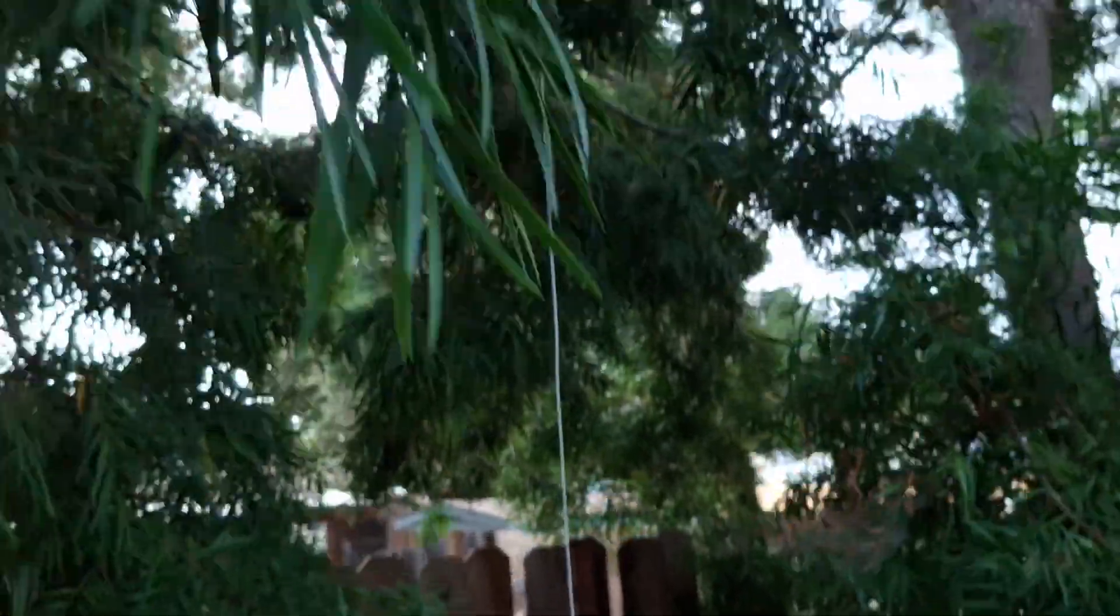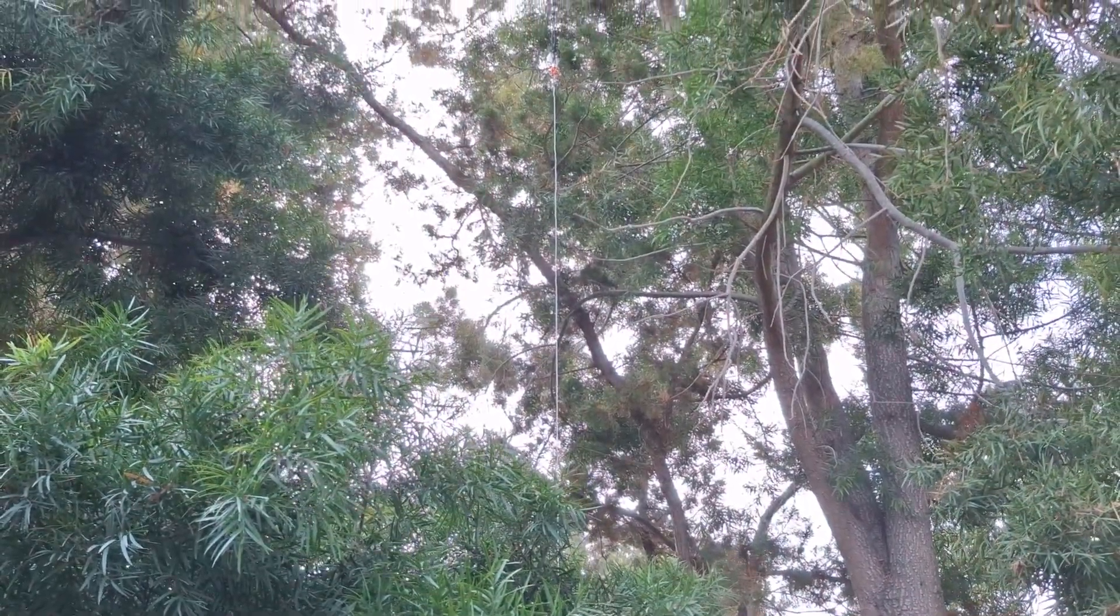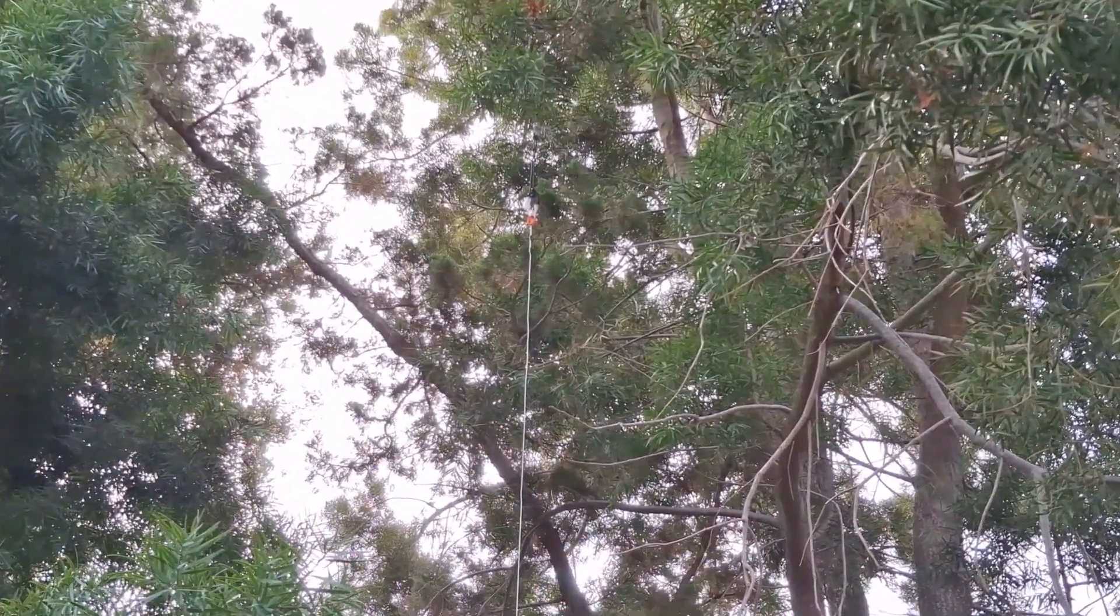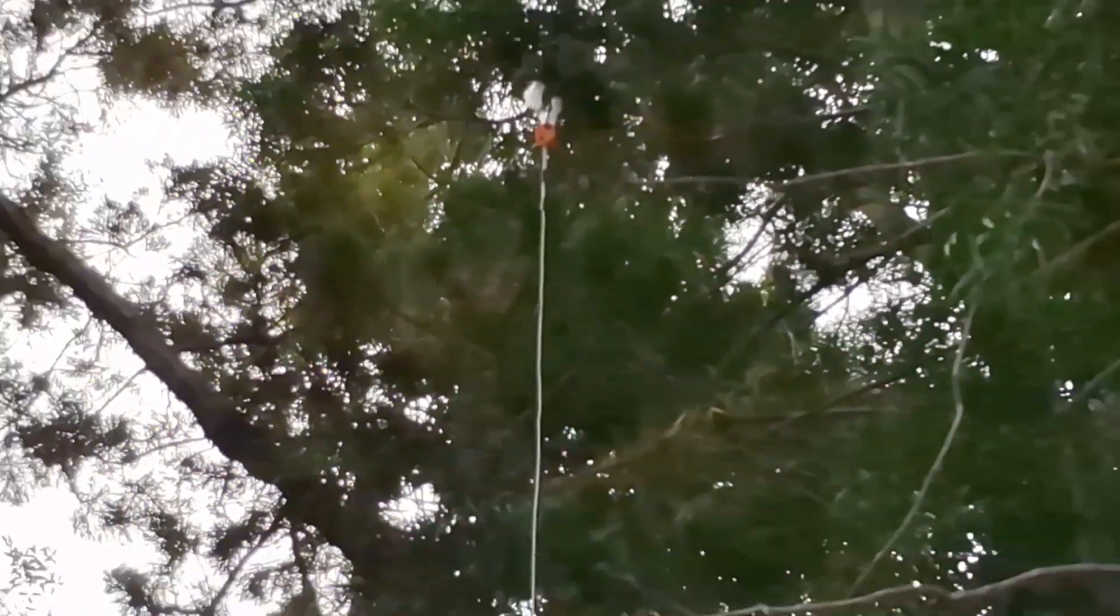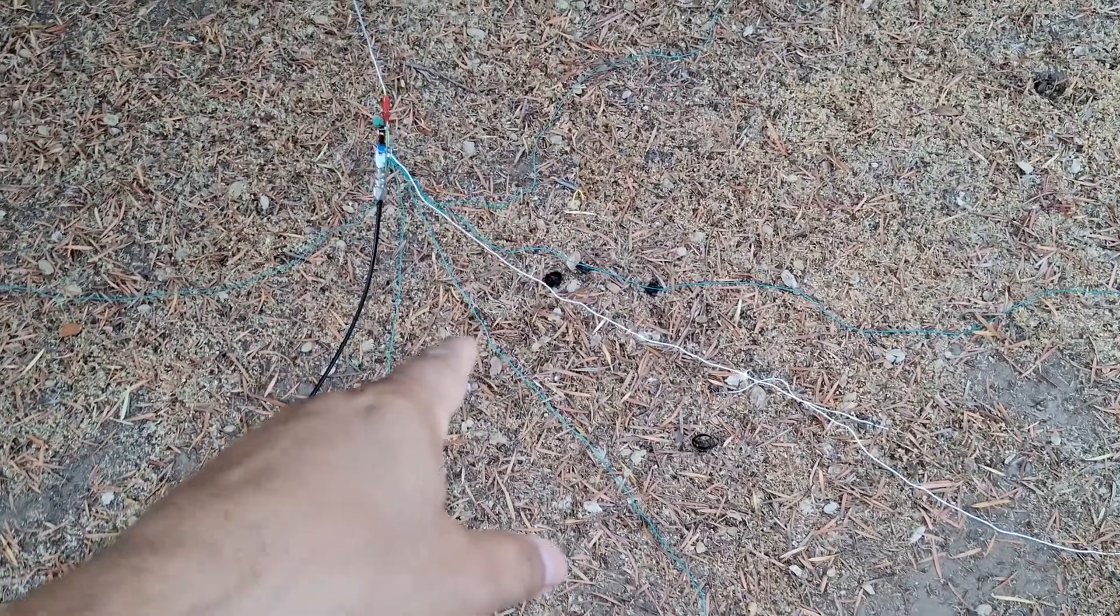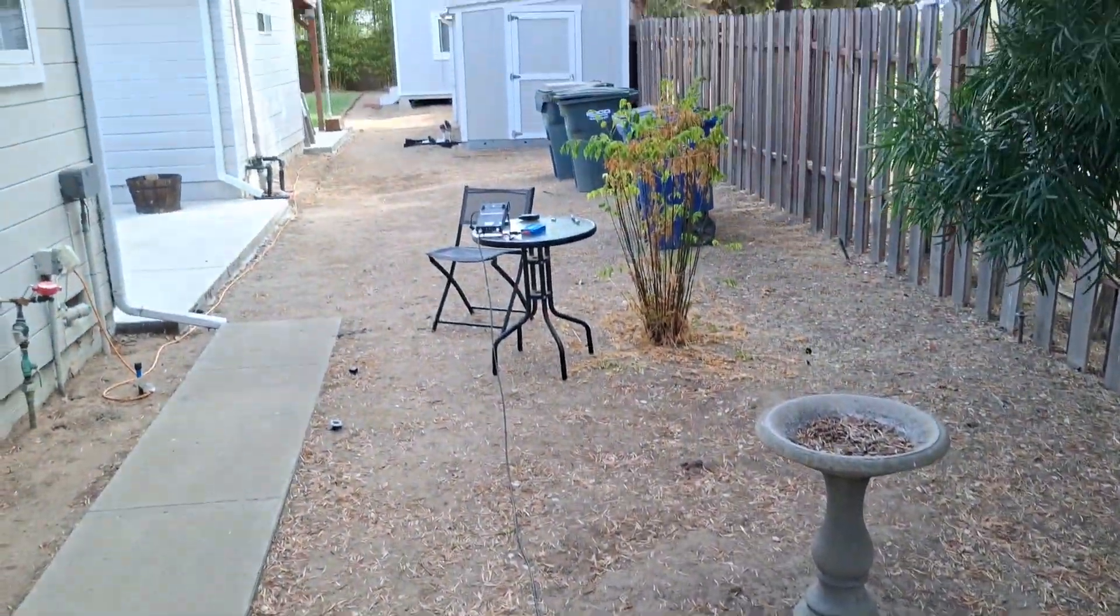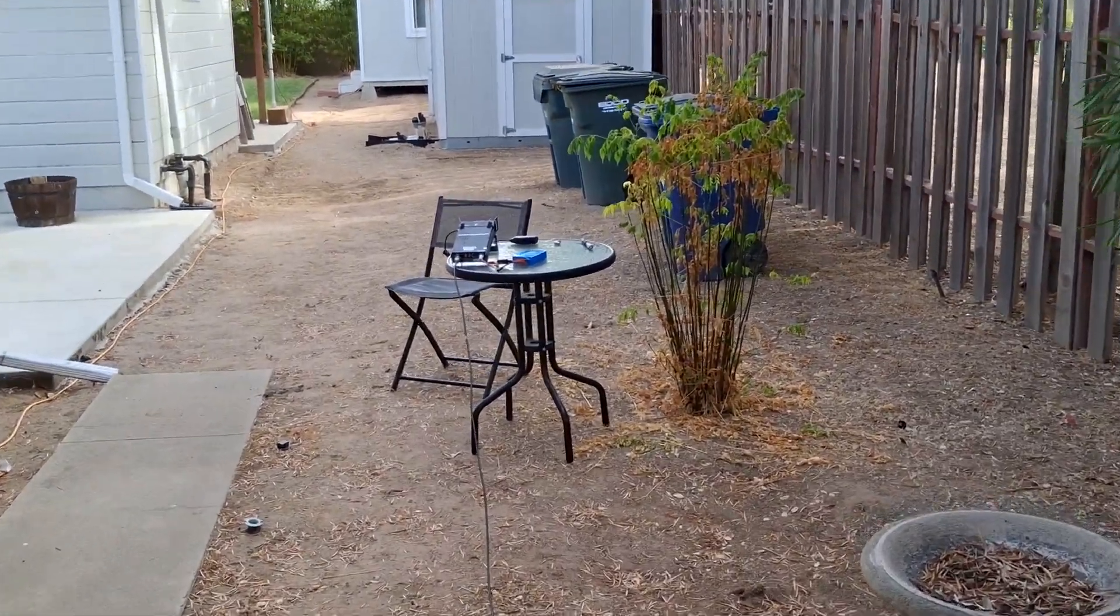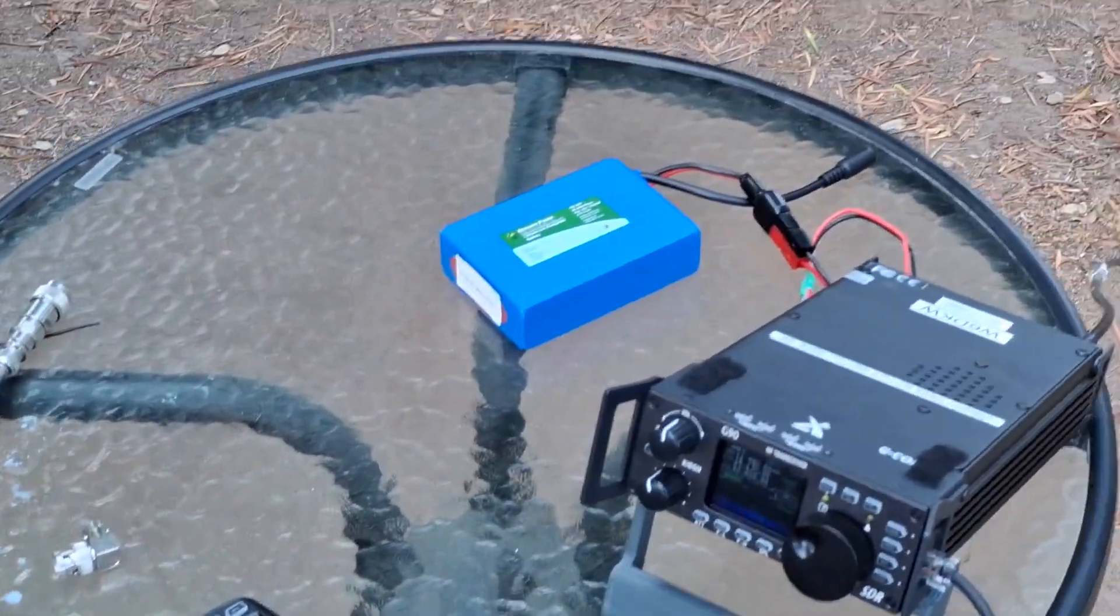About 17 feet. There we go, if you can make out the top orange plastic piece, that's kind of like a carabiner clip up in the tree. Come back down and you'll see that I have about six radials giving me my ground plane, and this runs all the way back to my little table here in the garden that's got the G90 on it. So we're currently kind of looking at the 20 meter band.